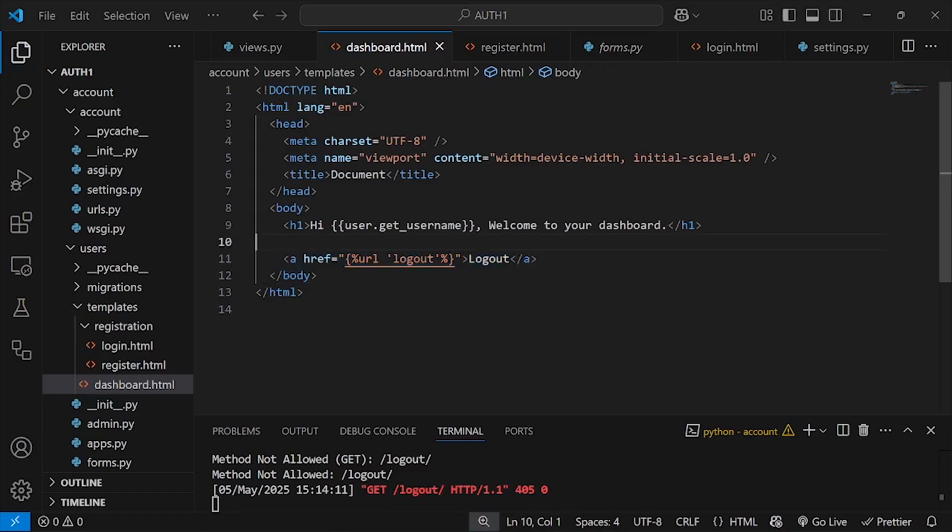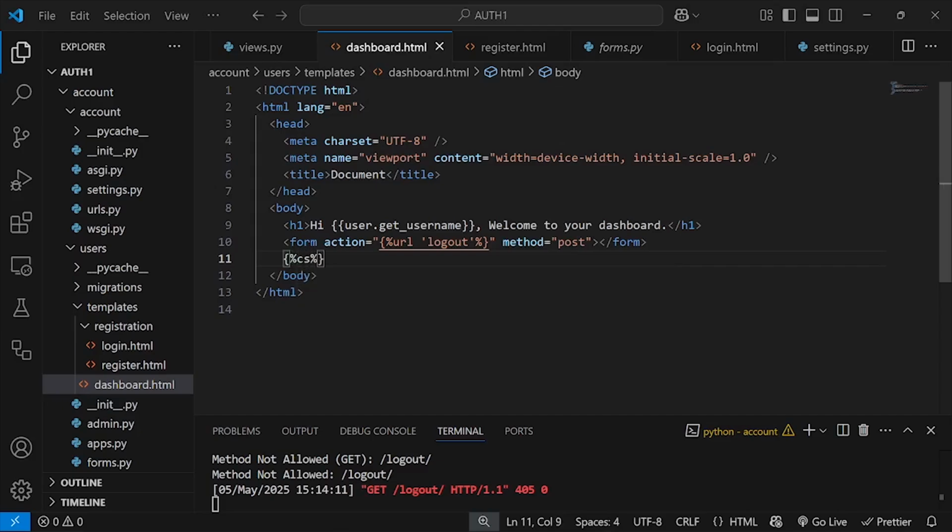So the only way we can do this is by wrapping this in a form tag. So form method post like this, then I'll copy this action, which should be this URL, like what we have here, and I will remove this a tag. We don't need this a tag. Then anytime you use a form, don't forget your CSRF token.